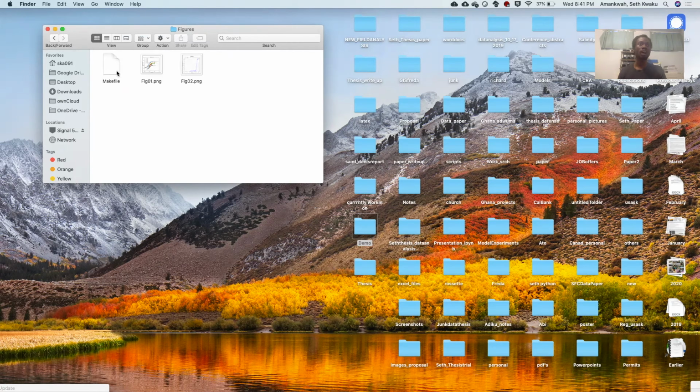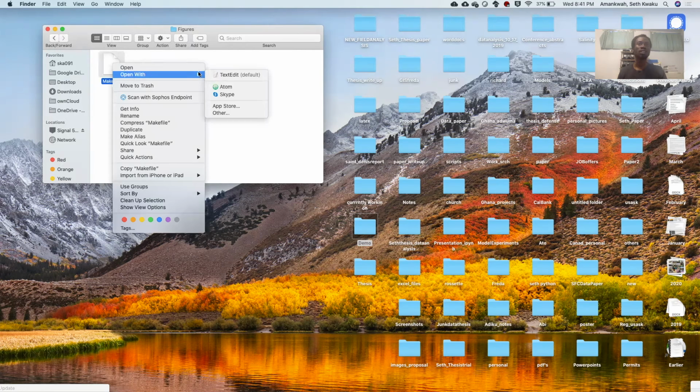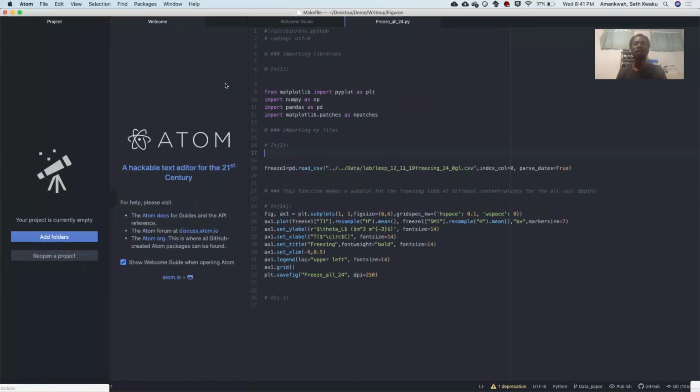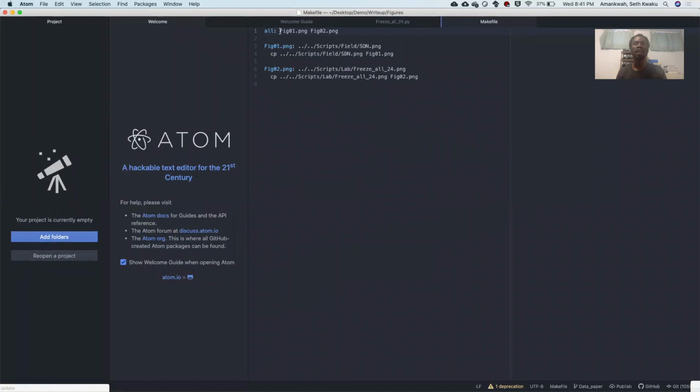And here I have a Makefile, and let's delete these ones for now. And here I have another Makefile. So what will this Makefile do? Let's look at what it is made up of. Here I have figure 1 and figure 2.